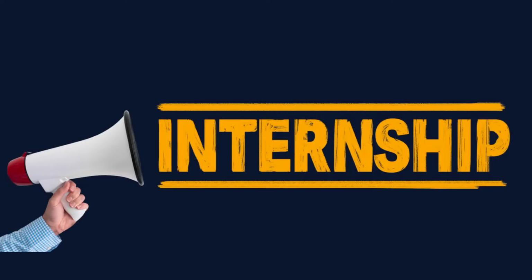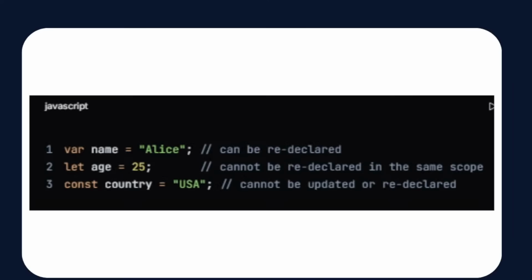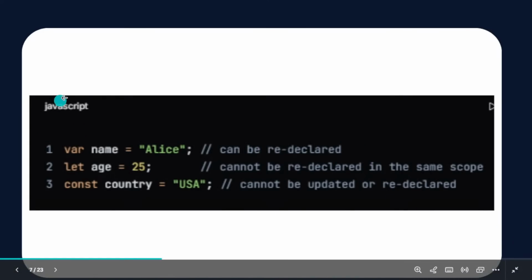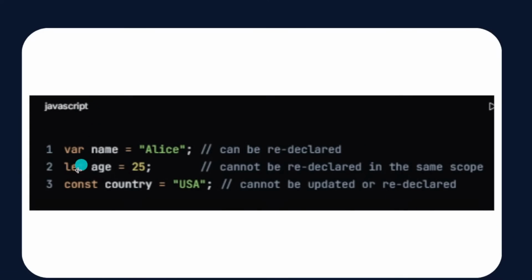There are 3 scopes. They are var, let, const.